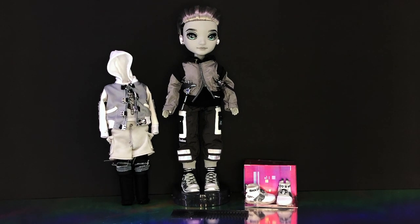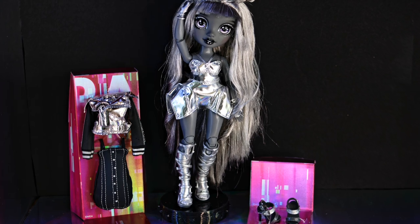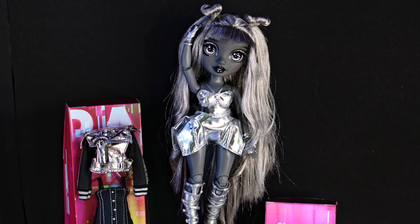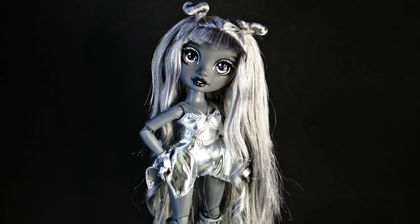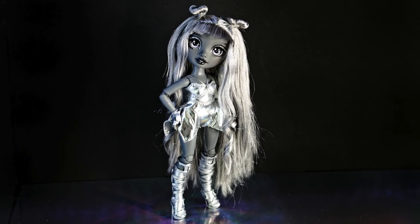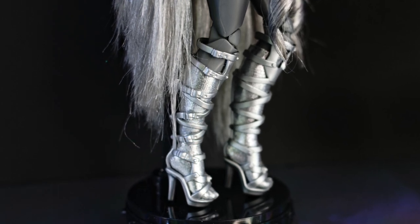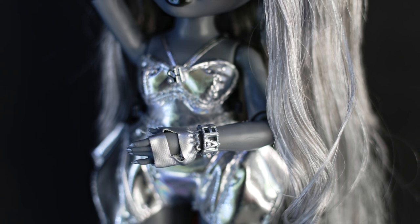Now we're going to move on to Luna Madison. Very excited about Luna. Here is Luna Madison with her extra outfit. And I am really surprised by how much I really, really like her. She is gorgeous. I really wasn't too into her outfit initially. I thought it looked kind of silly on the hips. But when I get her in person and see her amazing boots with her silver shiny socks, and then her kind of spacey looking outfit, she has a great little space-time vibe.